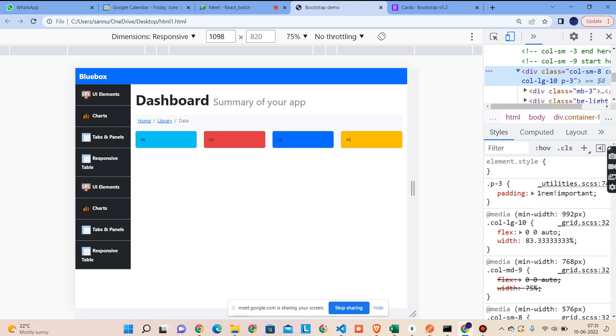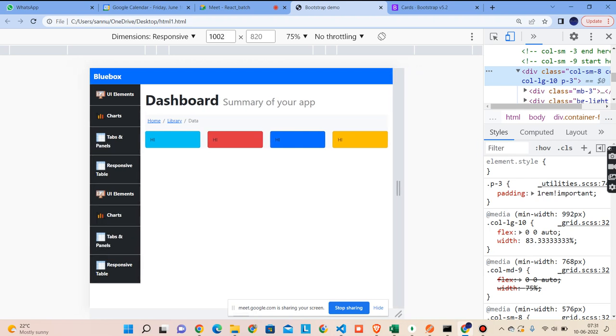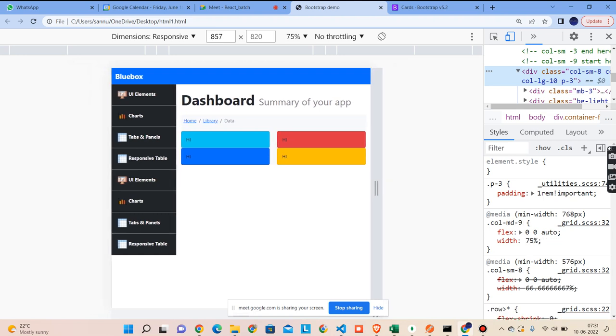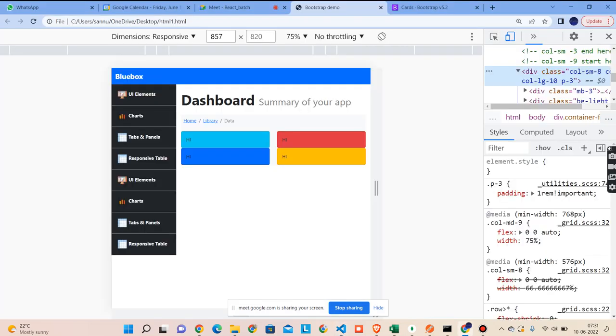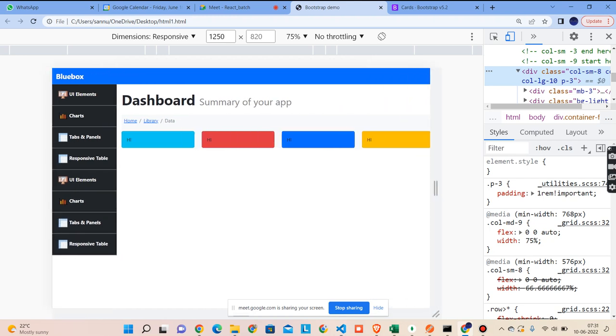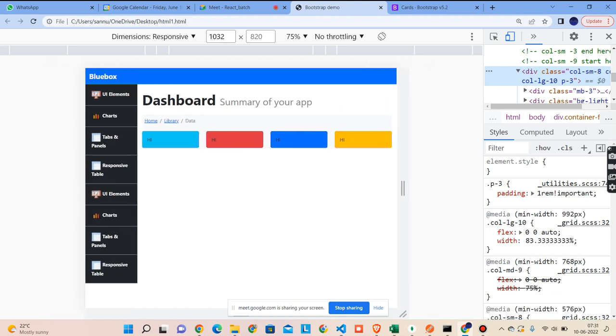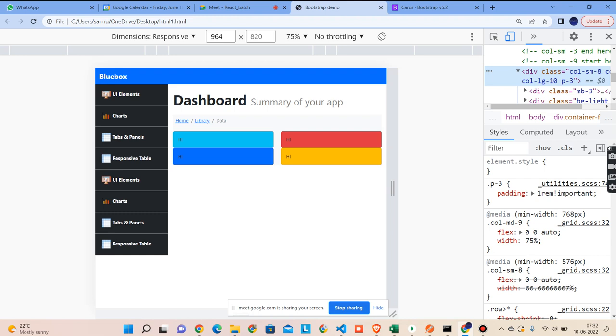But if you are going for a lesser screen width, then we will check. This is coming as col-sm-6. We have given that because the design was not good. So we have given col-md-6 or col-sm-6 also. If it's small, it will take 6. So it is not breaking. At least we can see the text very clearly, right? See, once you come to the medium screen, it's coming down.